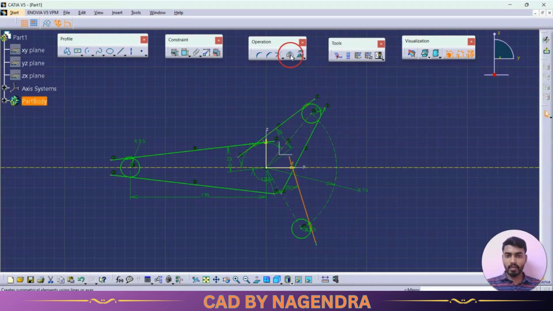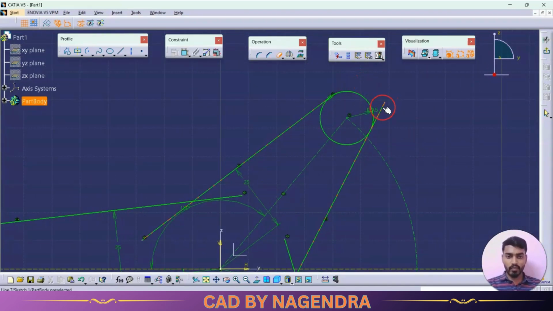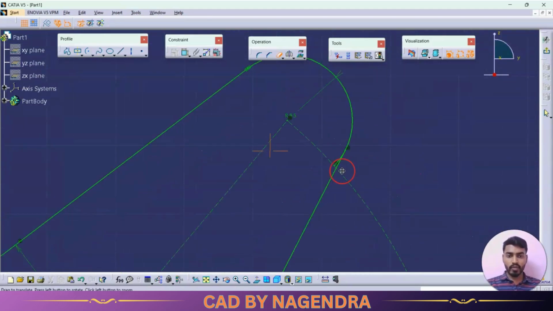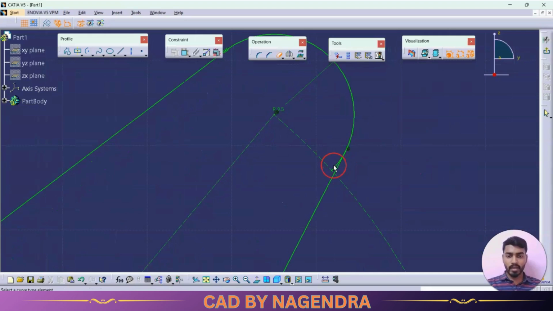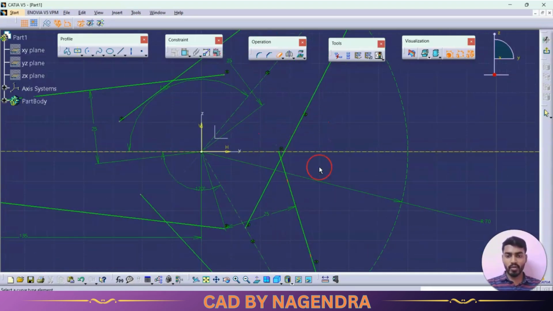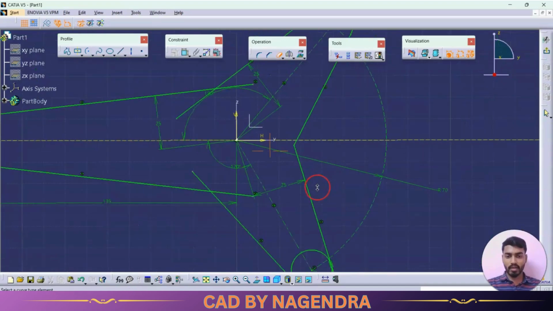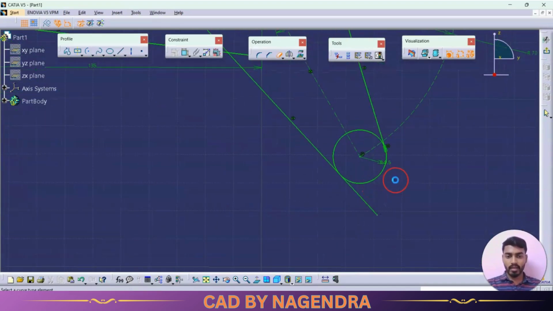This line we will make mirror with reference to this construction, and by using here quick trim, just we will trim this all unwanted elements. Just I'll trim from here. We don't want all these portions. So when we are having this construction element, extra profile will be there. We need to set properly and we need to trim that. So just I will trim all these unwanted elements like this. Then again here also we don't want all these things.